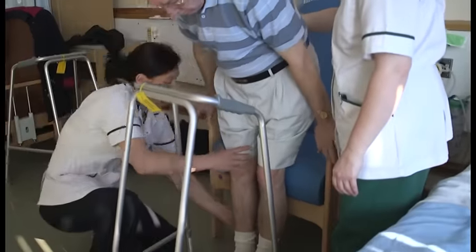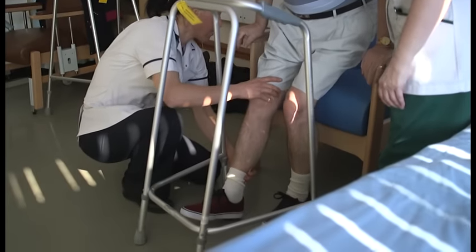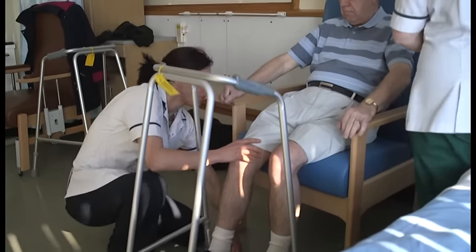To sit down, slide your operated leg forwards just a little. Feel for the chair arms and gently lower yourself to the seat.